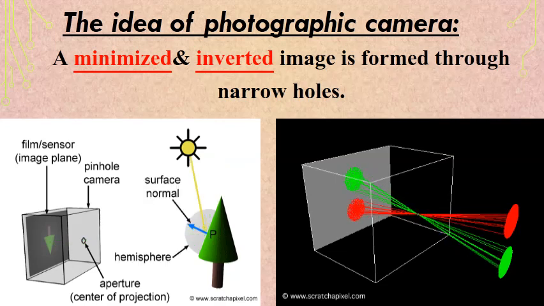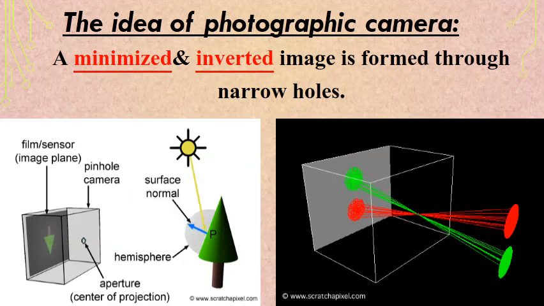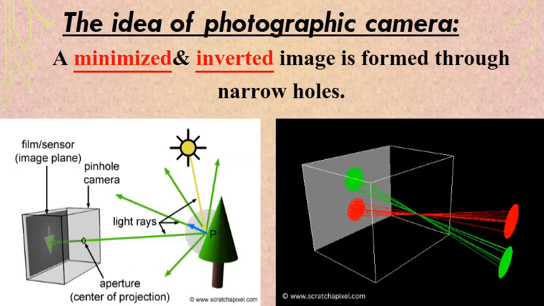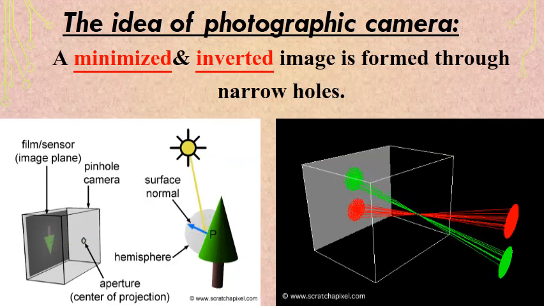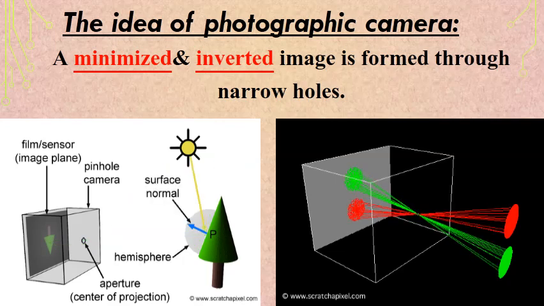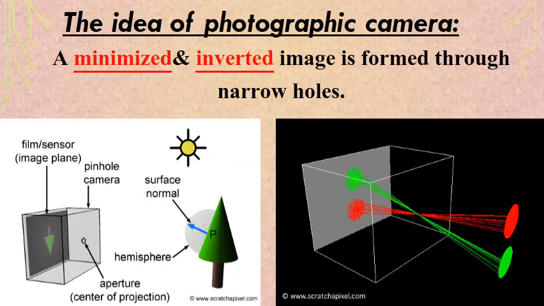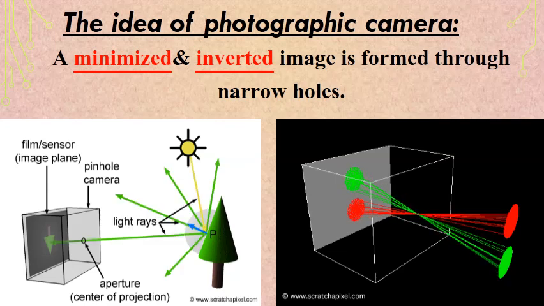And this is the idea of the photographic camera. If there is any closed box which has a pinhole like this picture in front of you, it allows light to pass through it to form an image, and this image is inverted and minimized. You can see the image of the tree. It's very small and it's upside down on the opposite side of the hole. And in the camera, if we replace the opposite side of the hole with a film, we can capture a photo, or the photo can be taken.